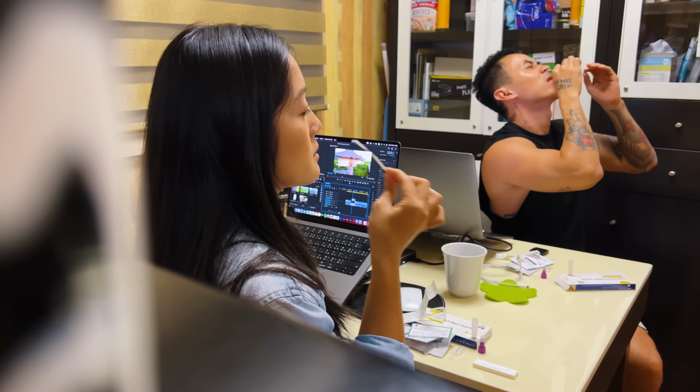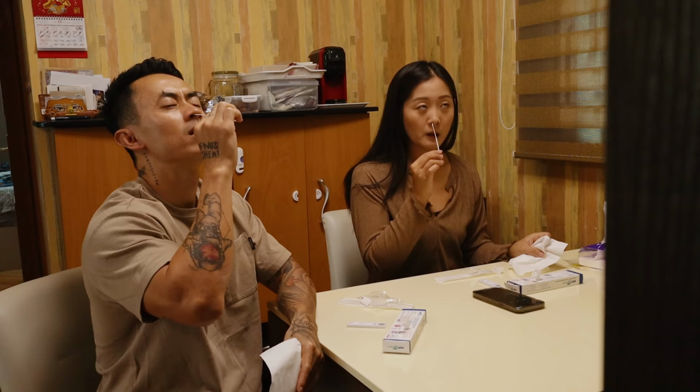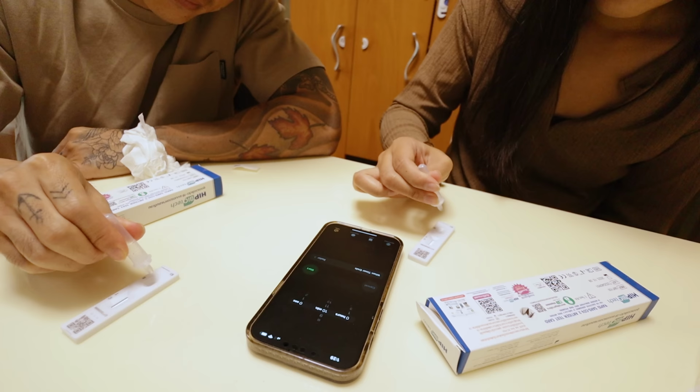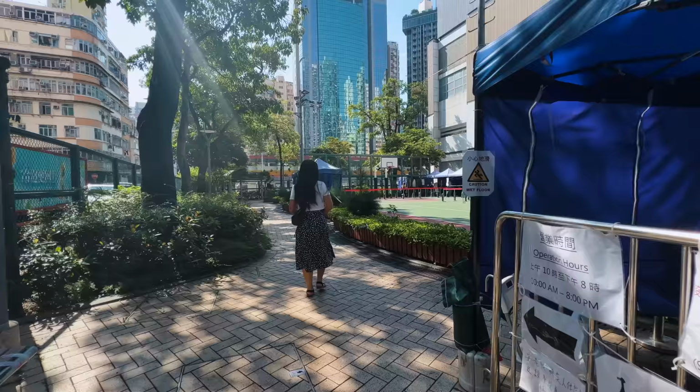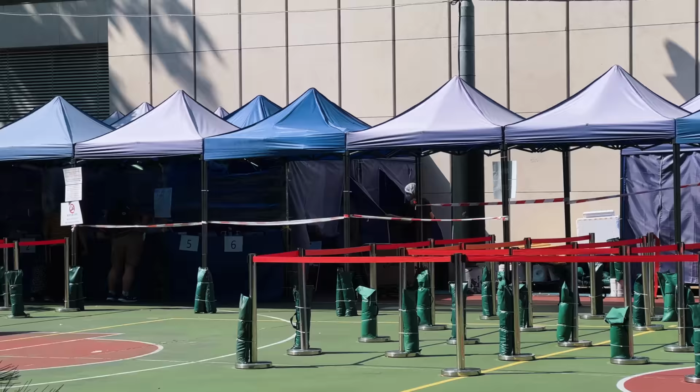So how many tests are we doing in total? You're not gonna be impressed, okay. We're gonna be doing 4 PCR tests and 7 rapid tests. But we get to do the rapid test ourselves, right? Yes. The rapid test, you will just do at home every day, basically before you go out. But for PCR tests, we have one that we're gonna do at the airport, and then on day 2, day 4, and day 6, we need to go get those done at the community testing centers. And those are all included. The government is gonna pay for them, so they're free. Unless you go private, then I think you need to pay.